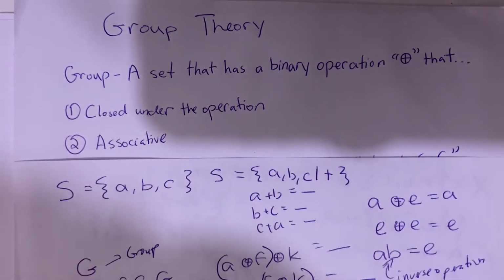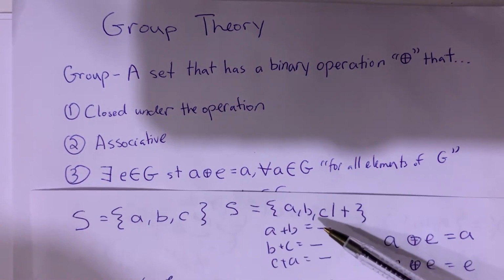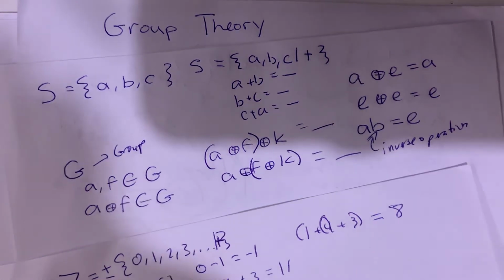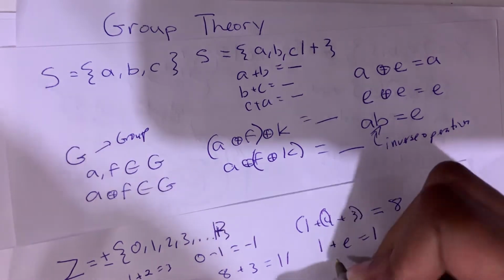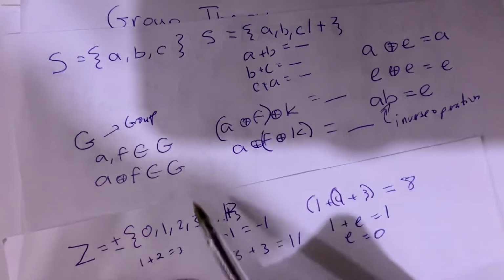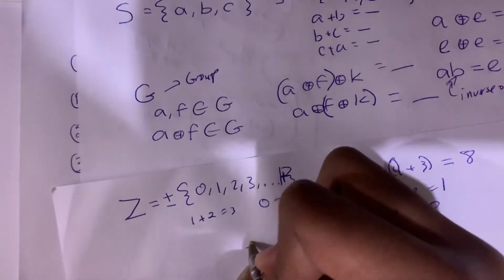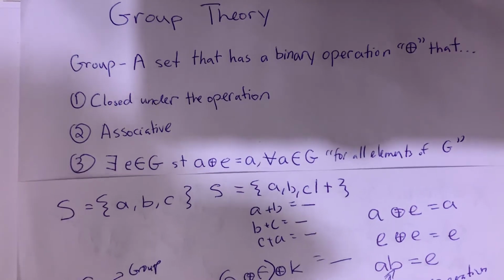The operation is associative. Does there exist some identity element inside the set? Well, yes. Does there exist some element E where 1 plus E is 1? Well, yes. That element is 0, and 0 is in the set, as you see over here. So 0 would be our identity element. So 3 is obeyed.